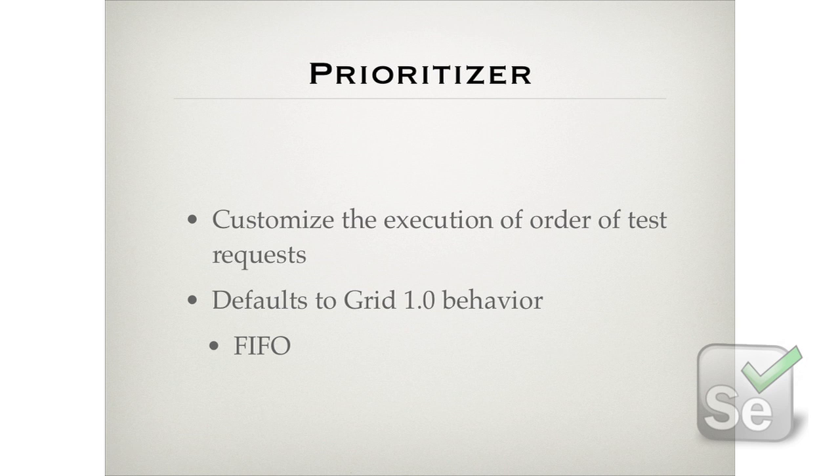That was a problem for me, because what happens sometimes is I have a user sending 1,000 tests on my Grid. I want to run 2 or 3 tests to validate something, and I have to wait for the huge test suite to be done. So you can bypass this problem with the prioritizer.